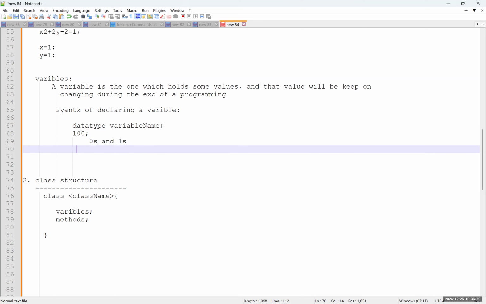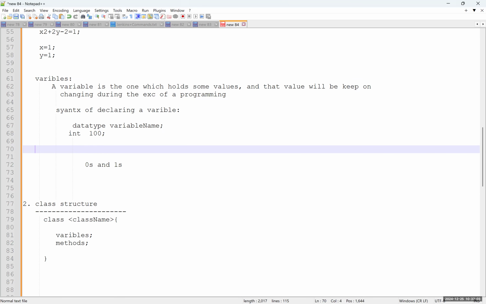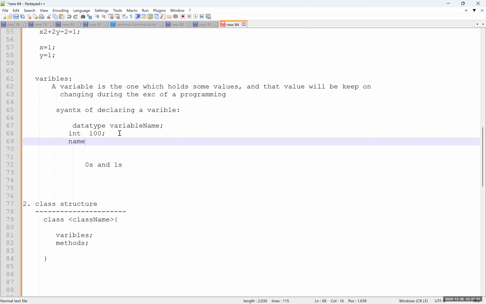So when we use a particular data type, for example if I want to store a whole number, I'll be using integer. If I want to store a name, I'll be using string, but string is not a data type, this is a class. I'll be using a string to store the name.